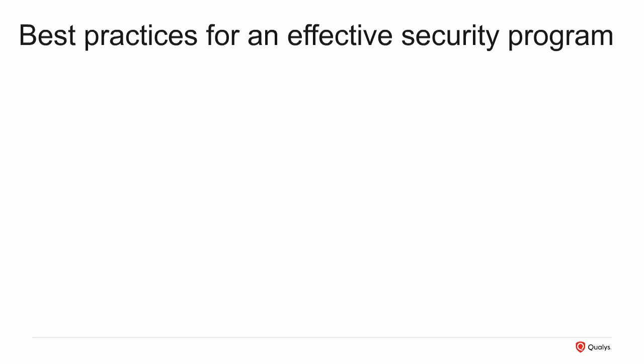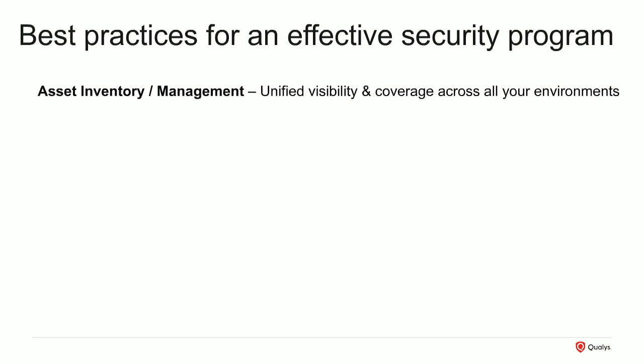So a couple of things that I would try to summarize from my presentation would be a set of best practices for how you would build an effective and efficient cybersecurity program. And obviously, you need to start with an asset inventory or asset management. There is no way that you can secure what you don't understand you have. So running frequent discovery scans, making sure that you understand all your assets.